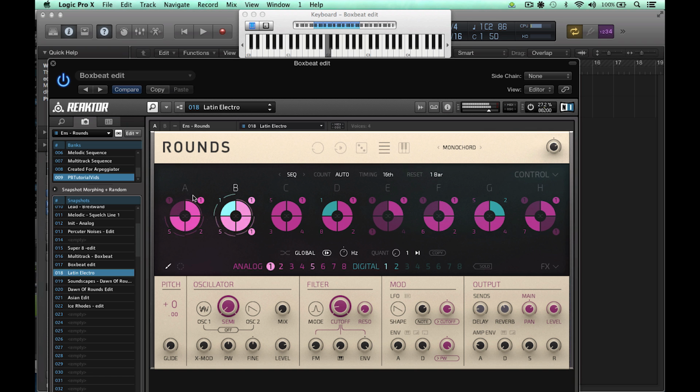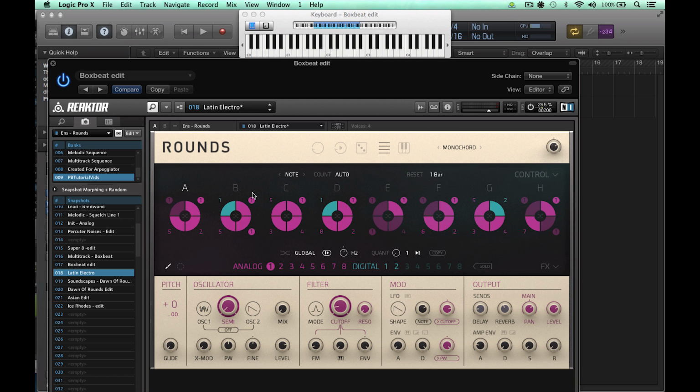So if I hold a note, you can see it's playing through all 8 sound blocks. So this is a sequence sound, and that is determined by this menu here. So if I switch this to note and now play a note, it just plays one sound. So I'm going to play repeatedly.